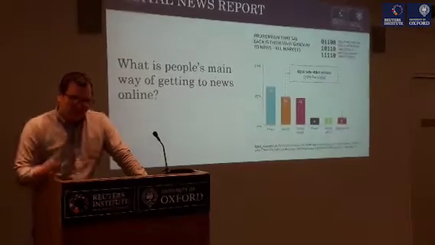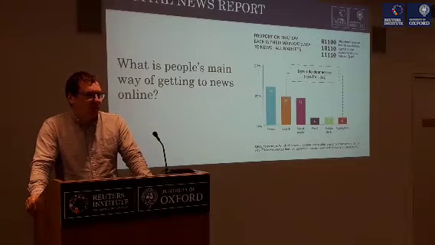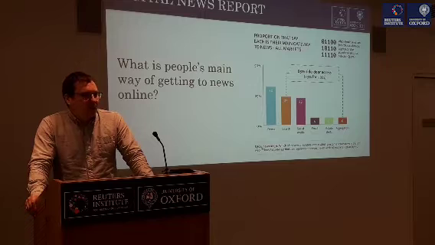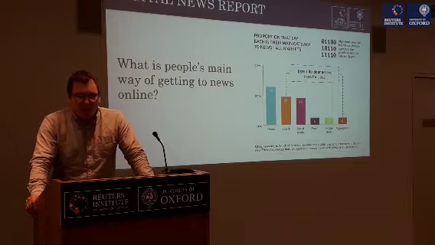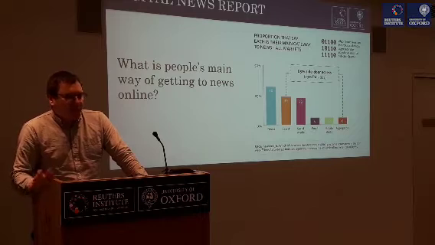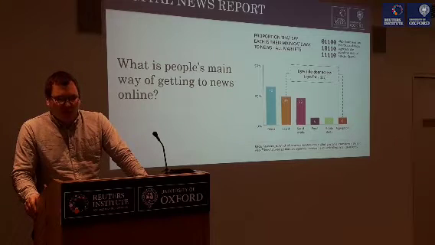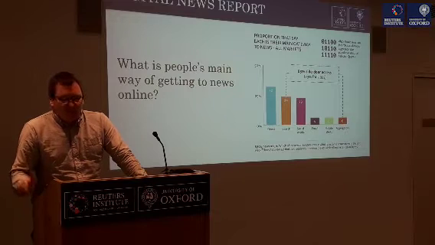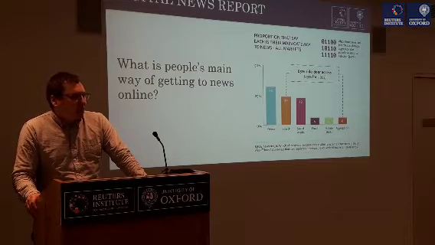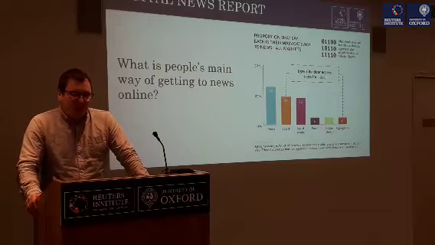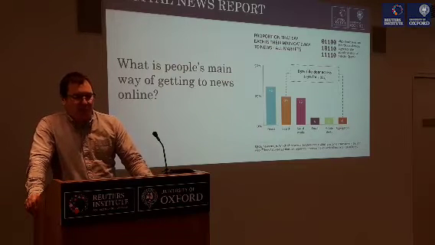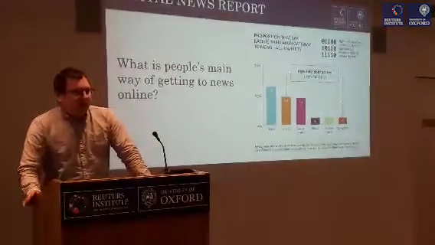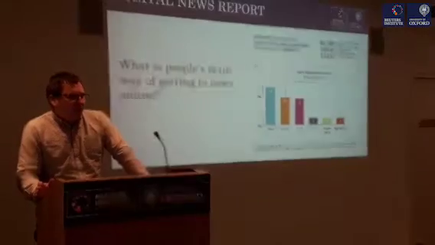Of course, we shouldn't just think about social media when we're thinking about the ways in which algorithms might influence our news use. There's a range of other services that, to different extents, rely on algorithms. So search engines, email, mobile alerts, aggregators, and so on. Most of these rely on algorithms in some way to deliver news to people. And it's interesting that when we ask people what their main way of getting news online is, only around a third say that it's by going direct to websites of news providers or apps from news providers like BBC News, the Guardian app, and so on.